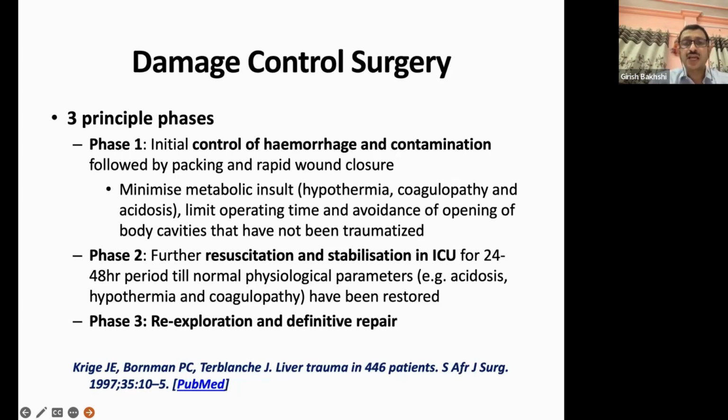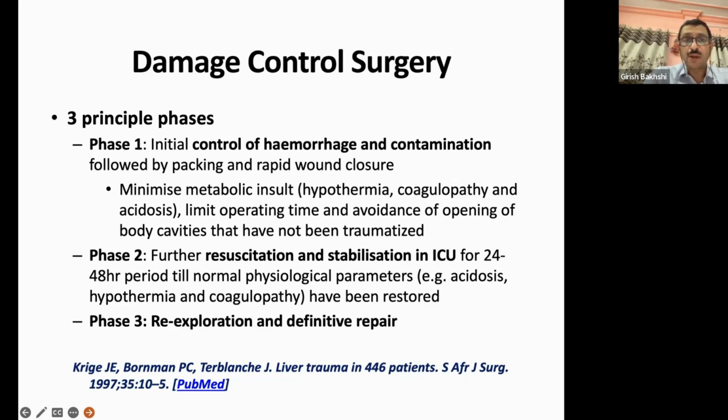However, just tie it. You can take a simple roller gauze and tie it, so that that part is not getting contaminated. You can tie on both the ends so that from the perforation, there is no leakage. That is, the contamination is controlled. And when you try to do the abdominal wall closure, I will show you the pictures. Don't do a definitive closure.